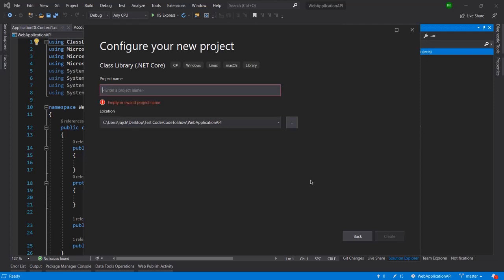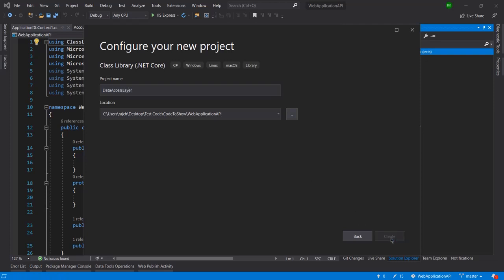I am giving it the name data access layer.